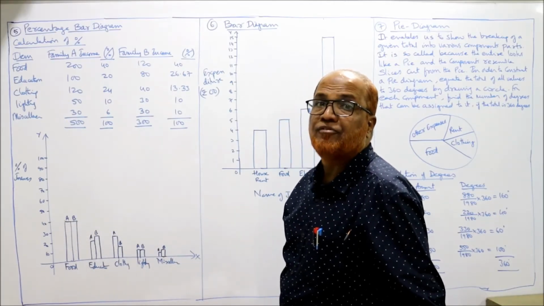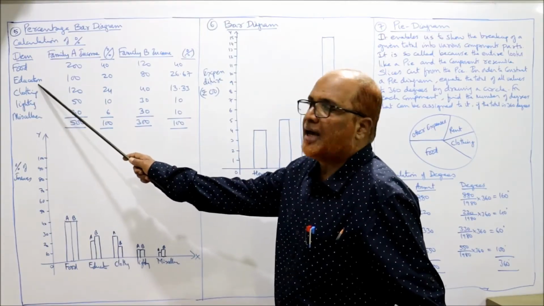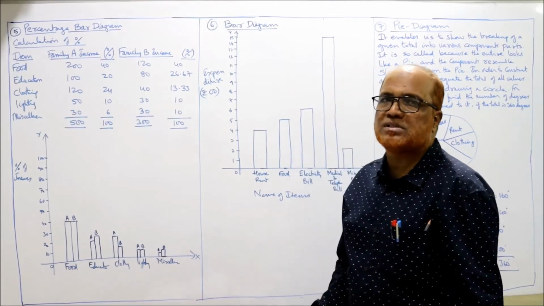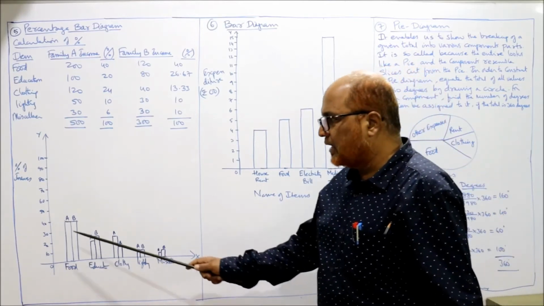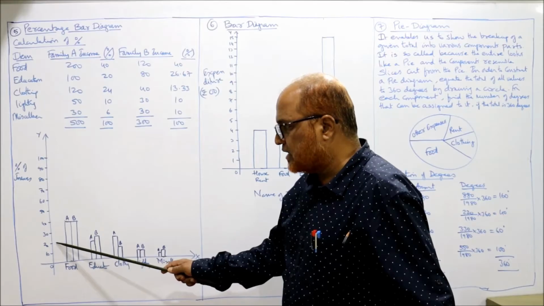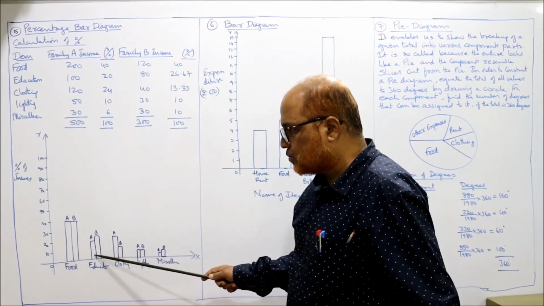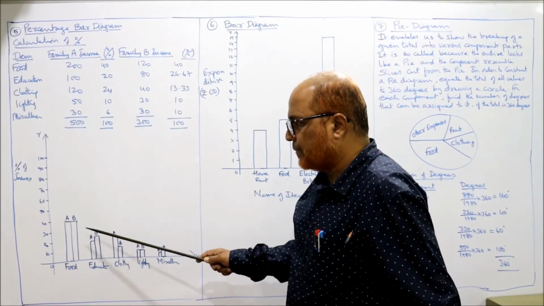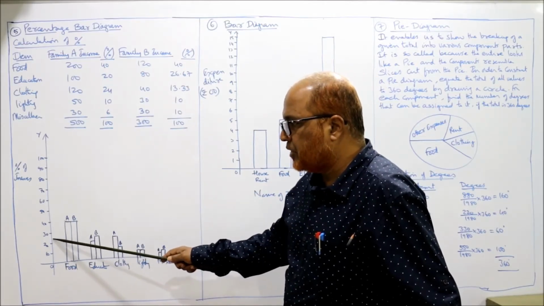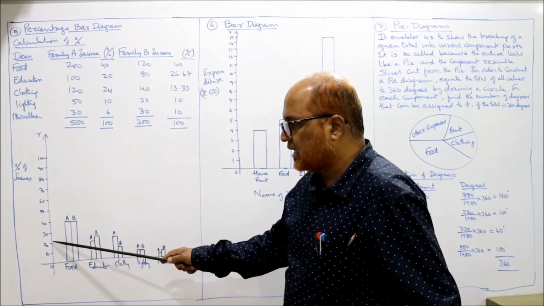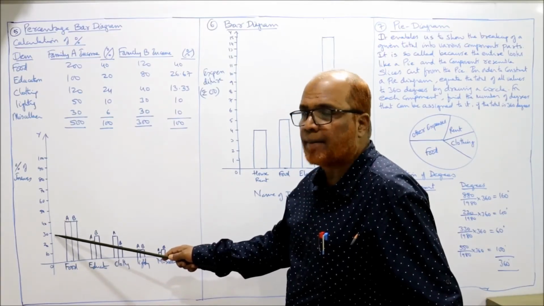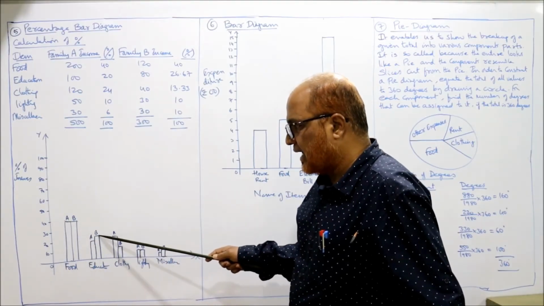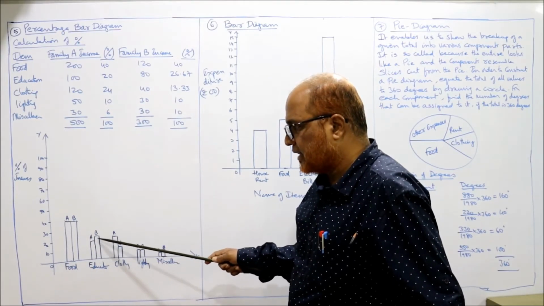On what item? Food. Second, education. Education 20% by A family and 26.67% by B family. So 20%, this is 20. ये 20 के लाइन में एक पॉइंट डाल देंगे, यहां से एक स्मॉल बार ड्रॉ करेंगे A फैमिली. और B फैमिली 26.67, तो 20 के ऊपर बीच में यानी 20 और 30 के सेंटर में 25 आएगा. हमको 26.67 चाहिए, तो 26.67 की लाइन में एक पॉइंट डाल देंगे, ये बार डाल देंगे B.